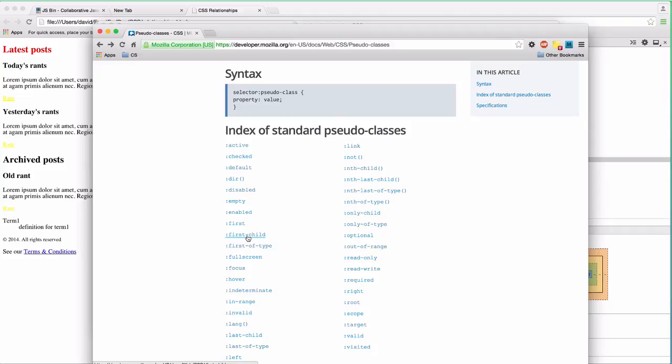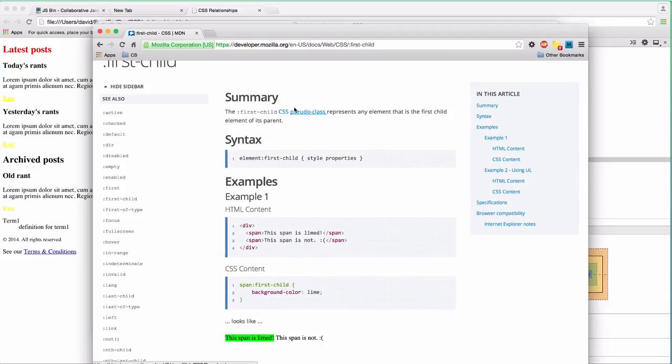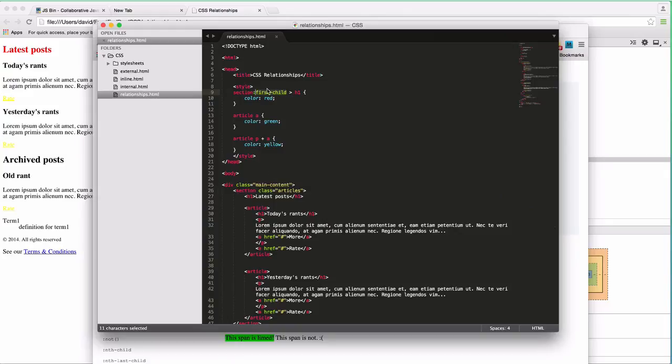We drill down to first-child, we click on the link, and we have an explanation of what first-child does. First-child represents any element that is the first child element of its parent. This is the syntax that we just used: the element, the colon, and first-child. What it basically tells the browser to do is: please select this section only if this section is the first child of its parent.